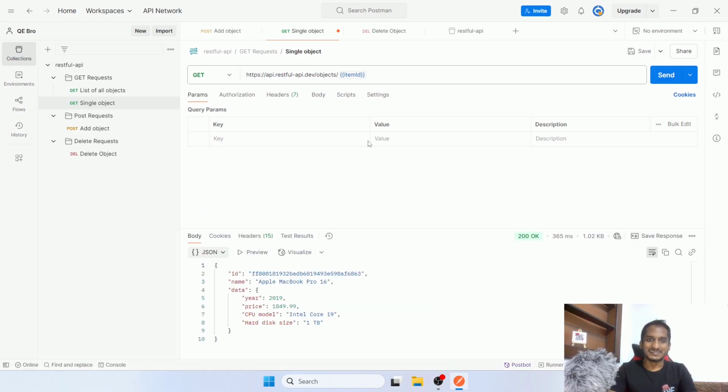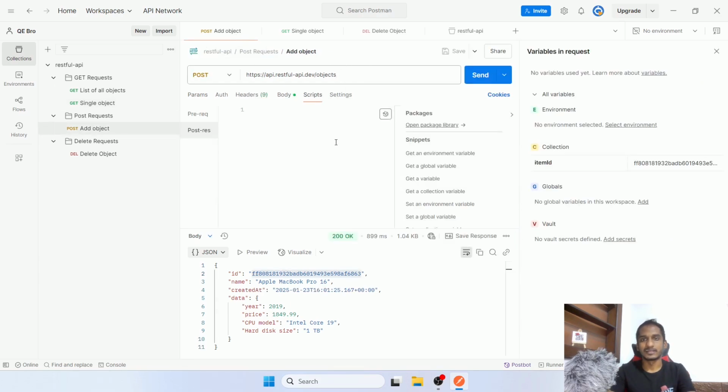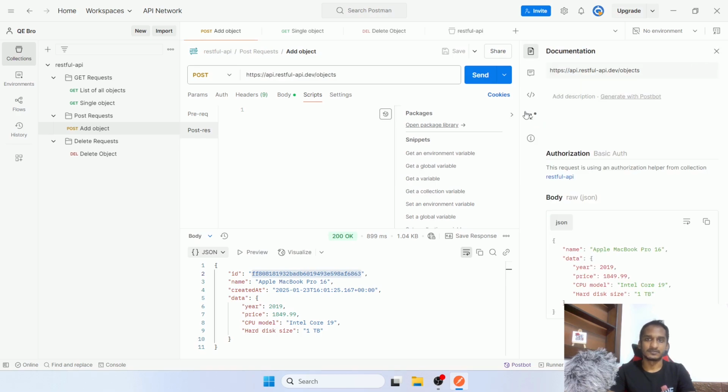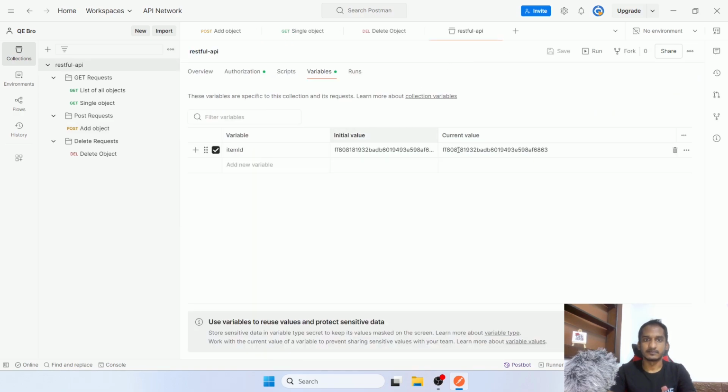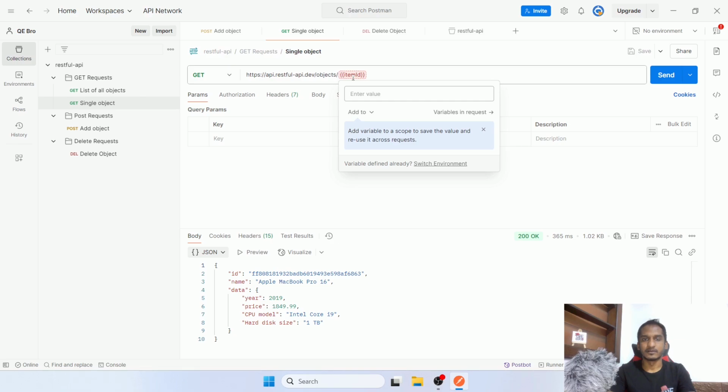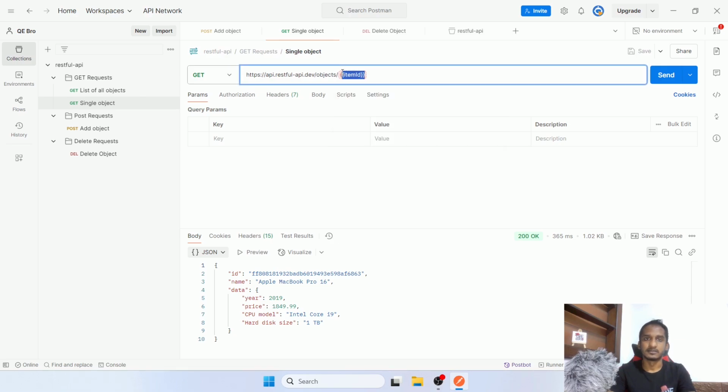Okay, so we can achieve this manually. But now our problem is how we can do this using scripts. So let me show that part. First, let me delete this so I can show. Now you will see there are no variables here. If you come back here, it now shows in red color because there is no such variable. So I will keep it.